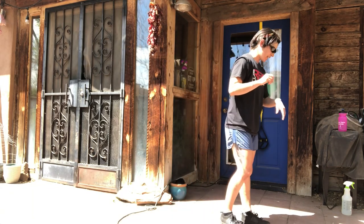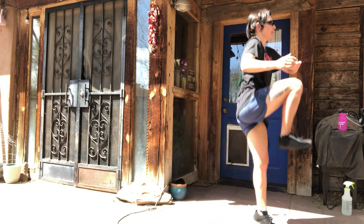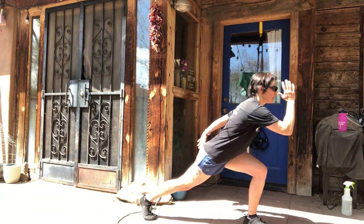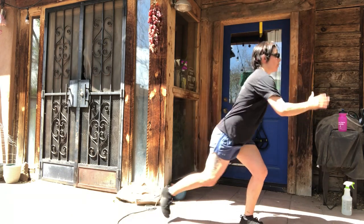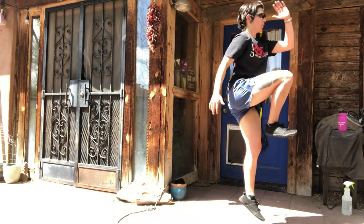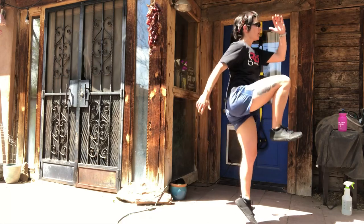All right, one side, here we go. Two, one, and going. Bring that knee up. Nice straight leg, loading back behind you every time.